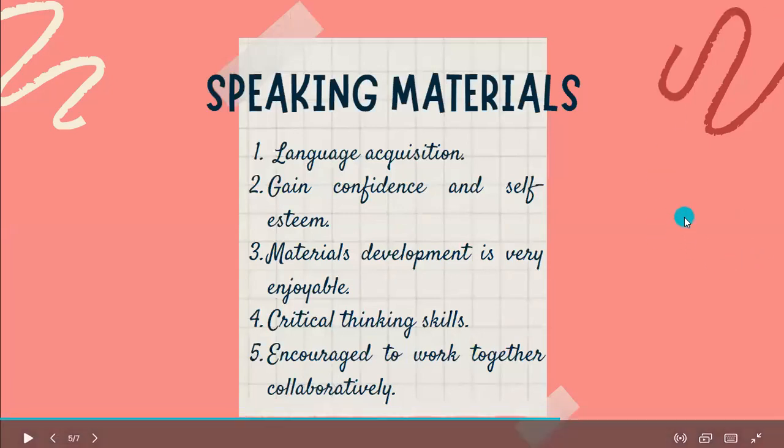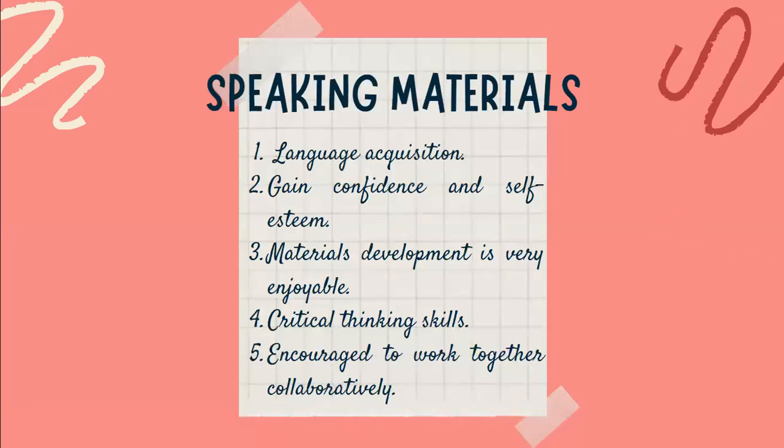Now we have the speaking materials, the most difficult skill in Colombian education in second language learning. And I also have 5. The number one is language acquisition. That means that when you develop speaking materials, the students will increase their language acquisition every time they do an activity. That means that students could get better in every activity you develop.